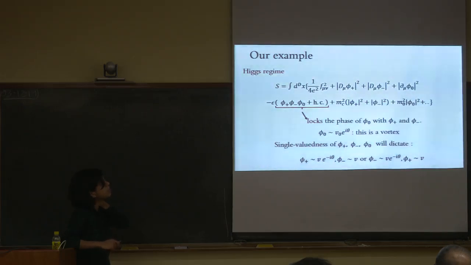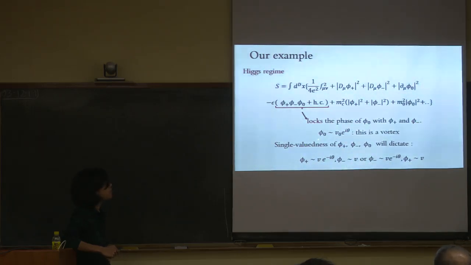It's really when m squared is much greater than e to the 4 that I really have control. So both in the Higgs and in the confining side, I have to go deep in those two sides to get control. So these fields are condensed. Now the only thing that's remaining to look at is this term. When you're looking at a certain size system, the energy density corresponding to this term scales as the size of the system. So you better minimize this term to get the effective potential. So this locks the phase of phi 0 with phi plus and phi minus.